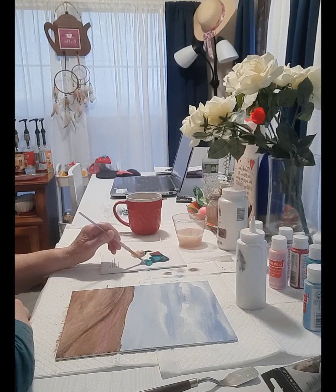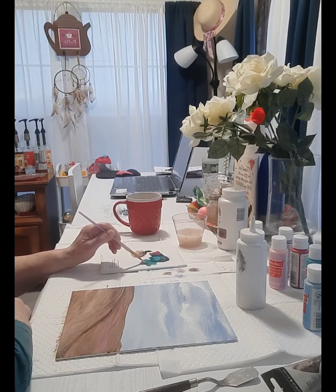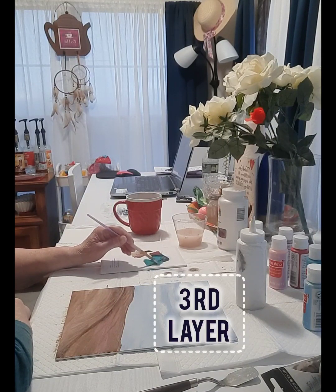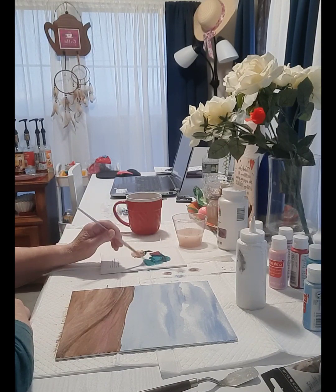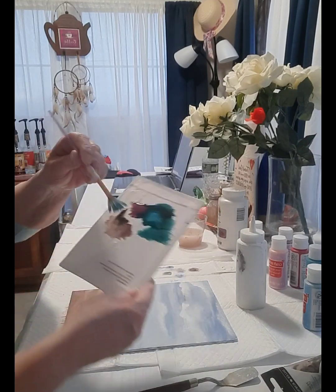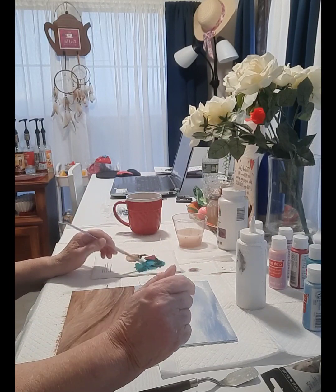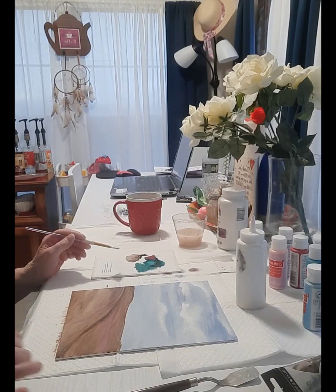You want to start out with the dark first. Like I said, we're doing everything in layers. So with these layers, after the brown is put down for the dirt, we're going to make the grass. We're going to start with the darker color first. So I'm kind of mixing in this color to what I would like it to be. Alright, I like that color down here, so I'm going to start with this color. You can mix the colors the way you want. I could put a little yellow in there and everything else, but that would only make it lighter. So I want to start with the dark first.